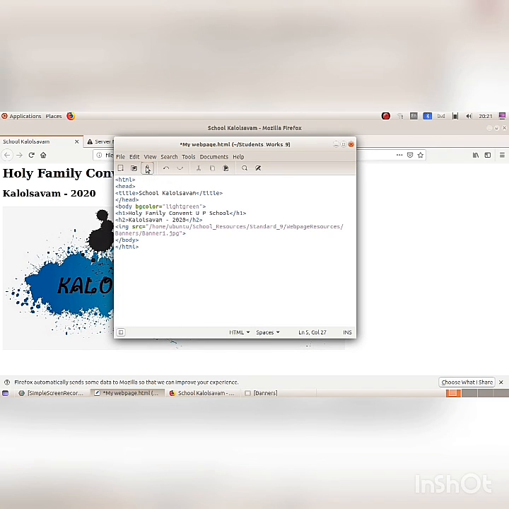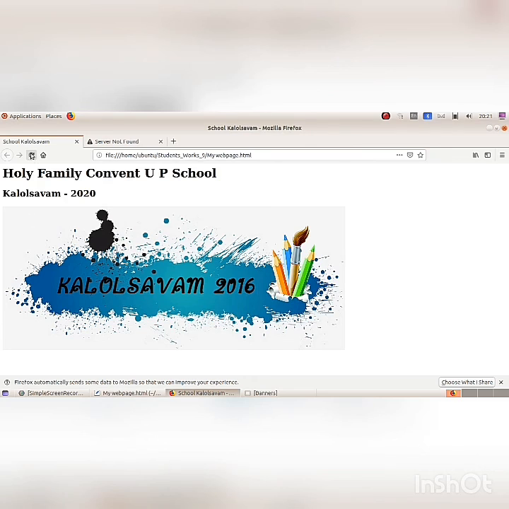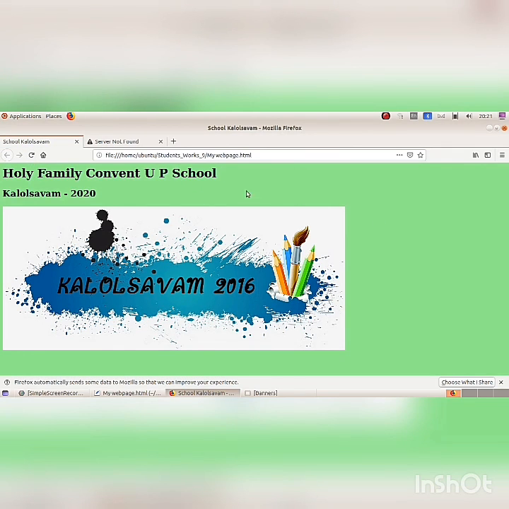Save the text editor document and reload the current page from the browser window. Now the background color is added into the web page. This chapter will continue in the next class.